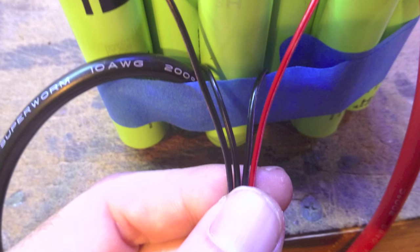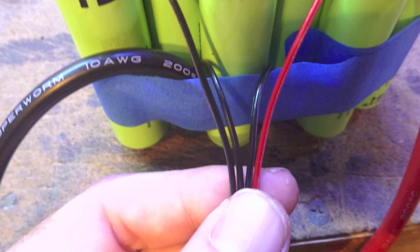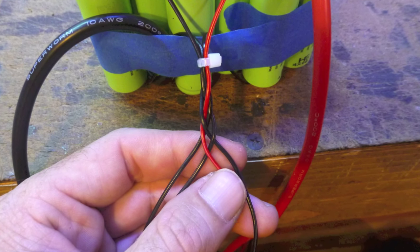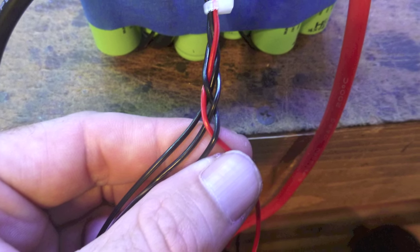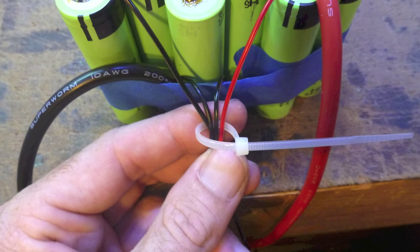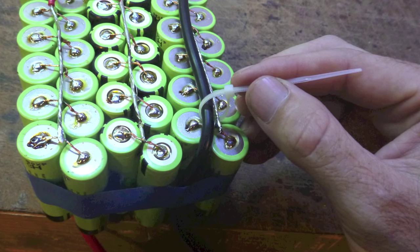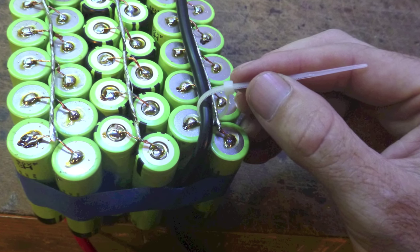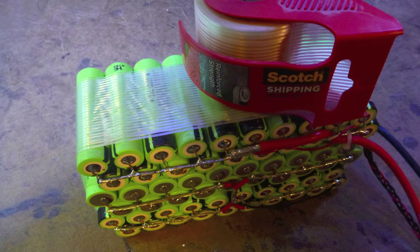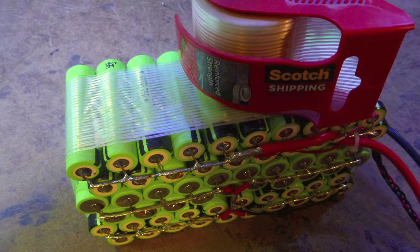I'd like to make an extra long balance lead so that the pack can be charged while in the airplane. I also braid the balance lead wires to keep them tidy. I like to secure the balance leads with cable ties and all the wire leads to keep them safe inside the battery casing. Now it's time to wrap the pack with reinforced packing tape to hold it together firmly.